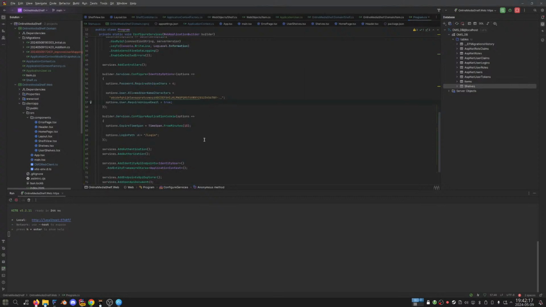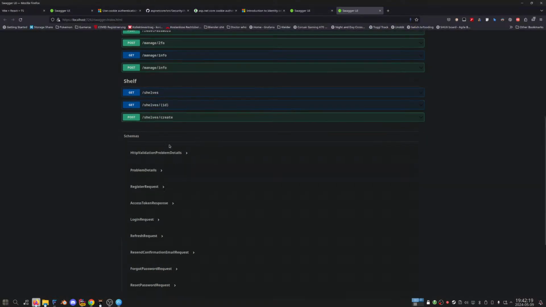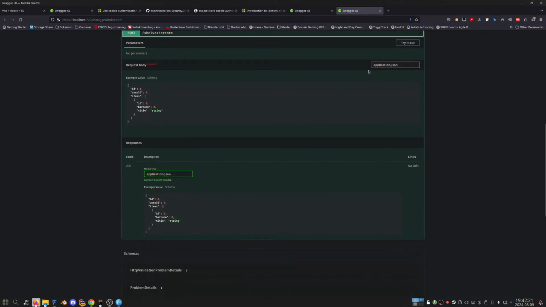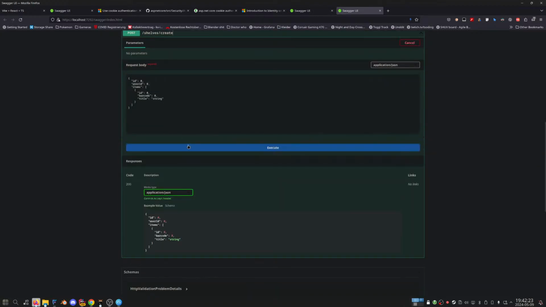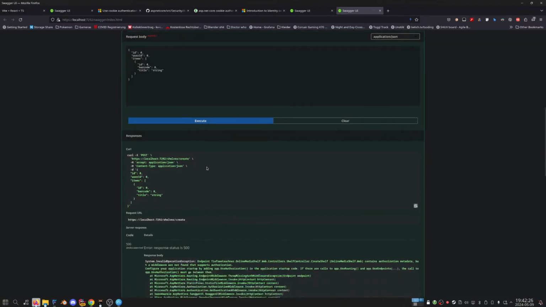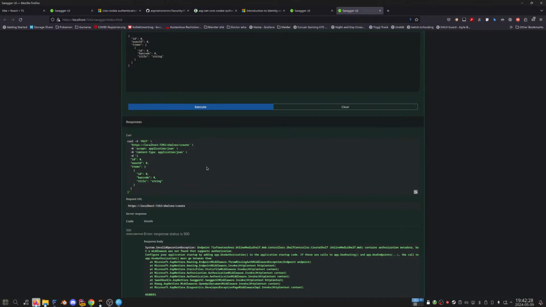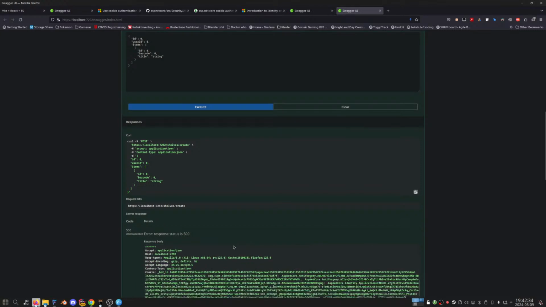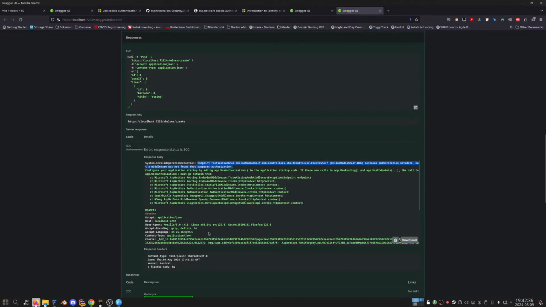Right, we wanted to test this. Scalar create. Try it out. We'll try it out. Execute. Grrr. Configure your application by adding app use authorization in application code.